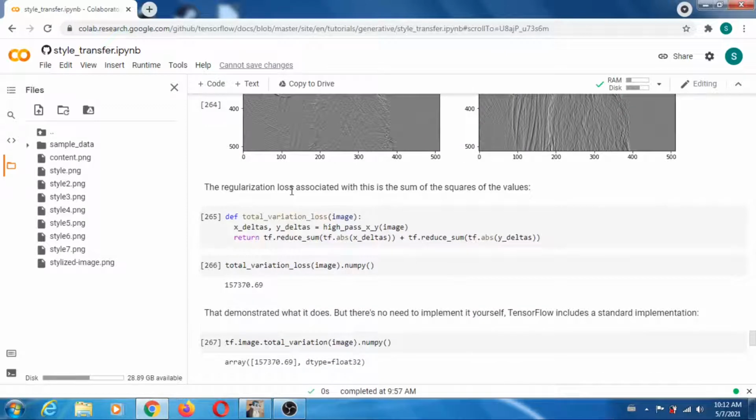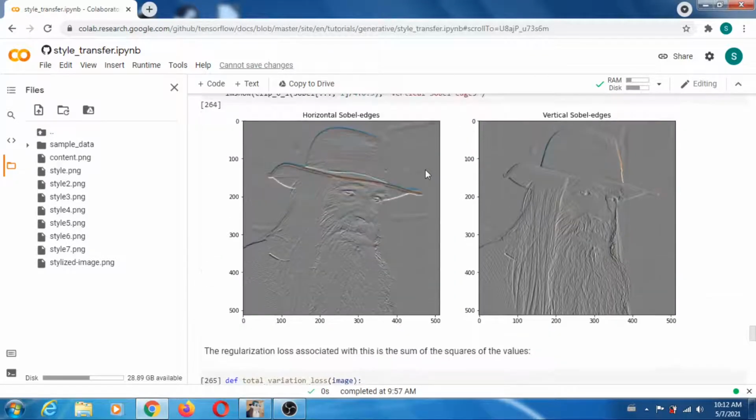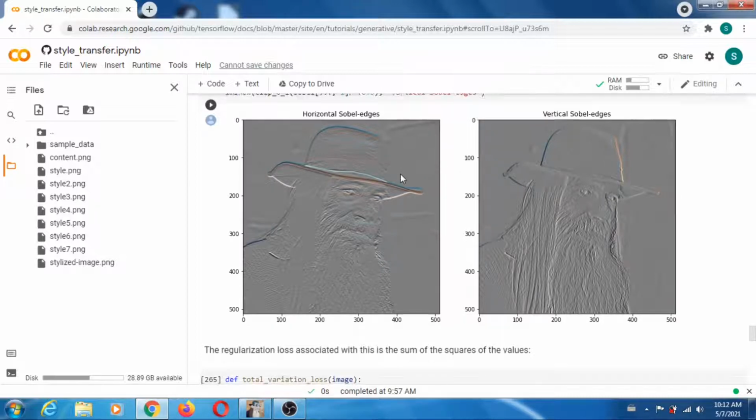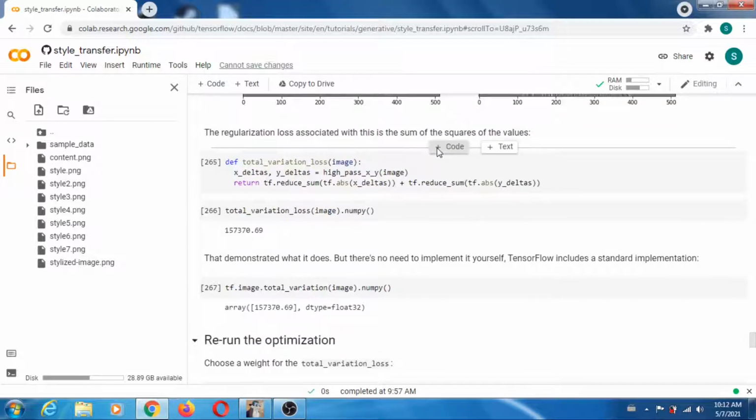Now he's adding the regularization loss, the TV. It's called the TV loss, total variation loss, TV regularization. It has different names, but basically it smooths out the result, so you should get fewer high frequency artifacts.